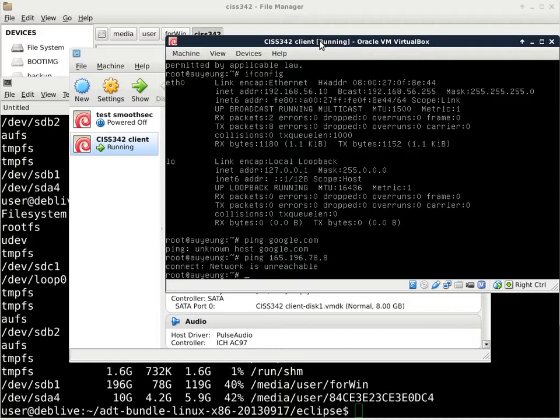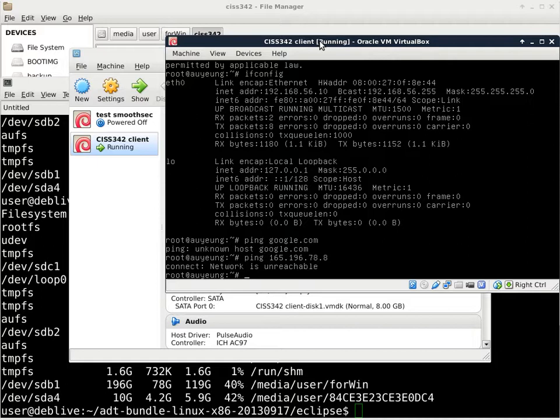I can only communicate with the host and other virtual machines connected to VBox Net 0. So all traffic between the host environment and this virtual machine is now contained within the machine itself. None of that is actually going out because there's no ability to go out at all.